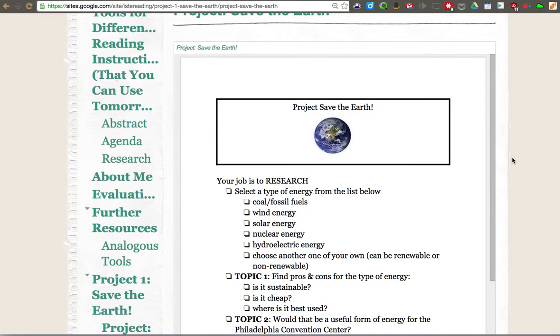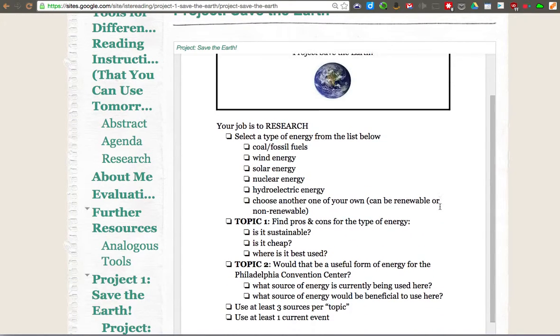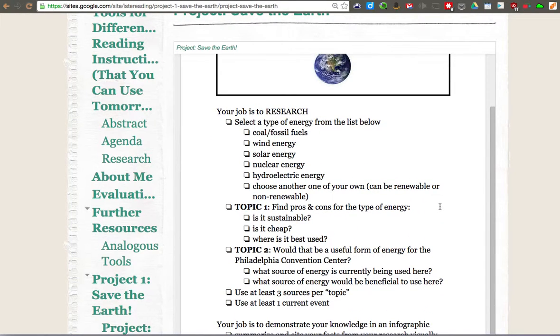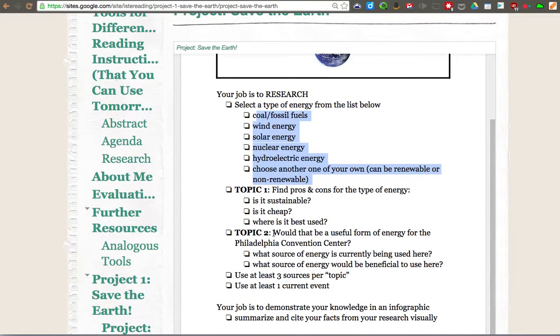So there's a lot of information about whether or not students have the digital literacy tools to be able to access everything. So one element is providing students with reliable materials, and then once they have found these materials, students need to find pros and cons for whatever type of energy they have selected. Those are listed up here. And finally, I think no one got to this point. The question was, what should we use in Philadelphia?